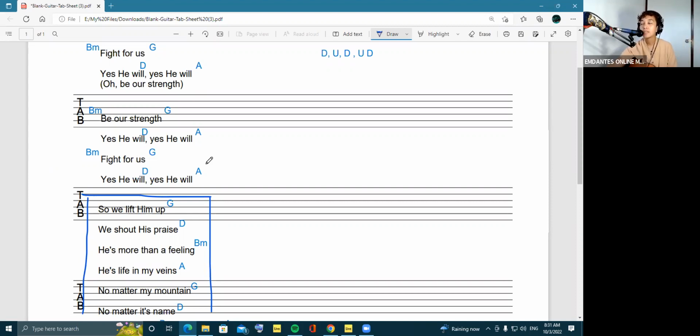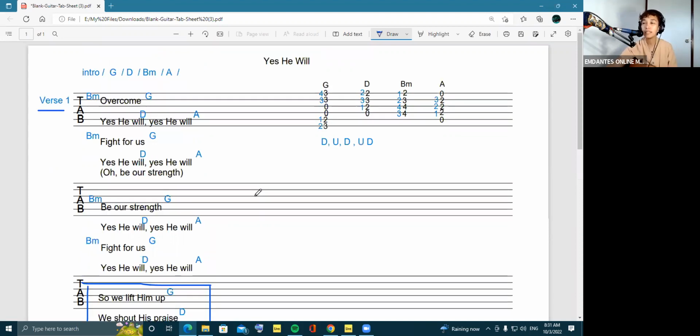Okay? So if somebody is going to sing already, or if you want to sing, it's very important that you know already the group of chords for your parts of the song. Example for verse one, B minor, G, D, A. You're just going to repeat it four times.